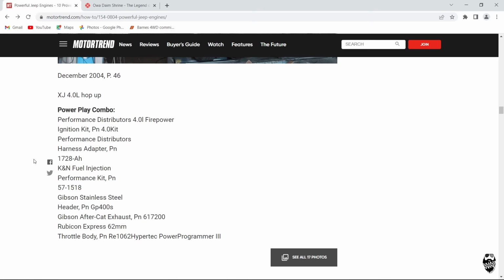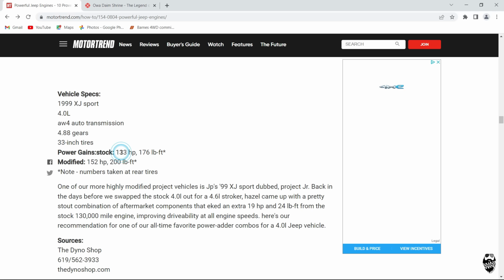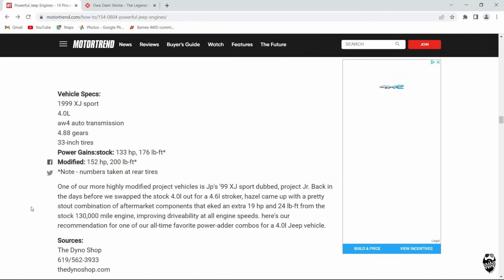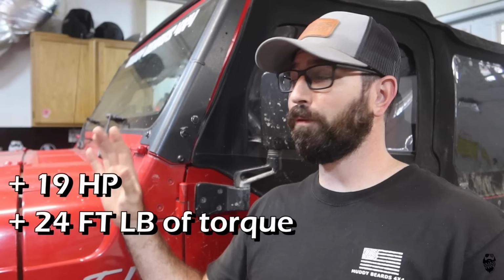It had 133 horsepower and 176 foot-pounds of torque. So they did an ignition upgrade, a K&N filter, a header, cat-back exhaust, a 62mm throttle body. So exactly the same setup that I have on my Jeep currently, except they used the HyperTech Power Programmer 3, which are expensive and hard to find right now. And they came up with 152 horsepower and 200 foot-pounds of torque. So it had an increase from bone stock of 19 horsepower and 24 foot-pounds of torque. So from a factory bone stock engine, with the setup I have now, I can say that I probably have about 15 more horsepower and about 20 more foot-pounds of torque, just a wild guess based on these numbers.